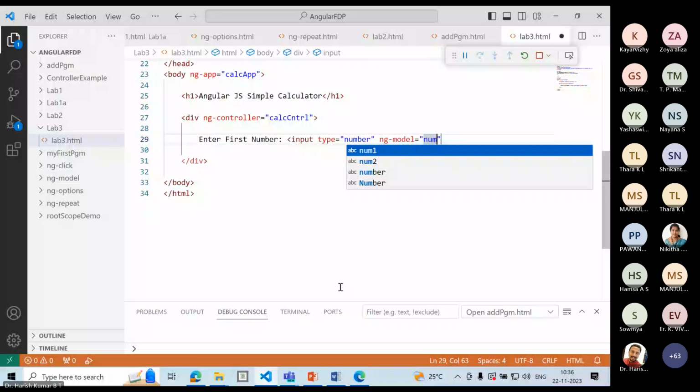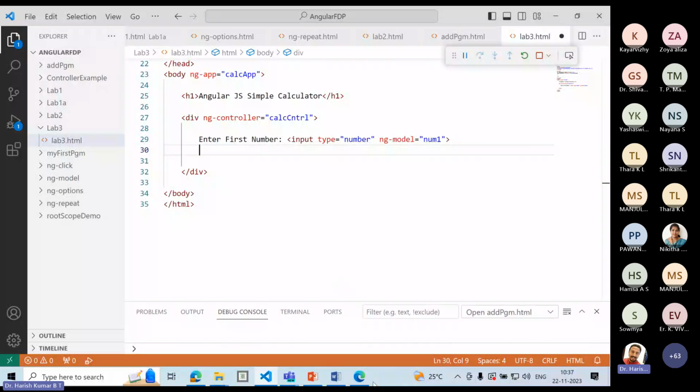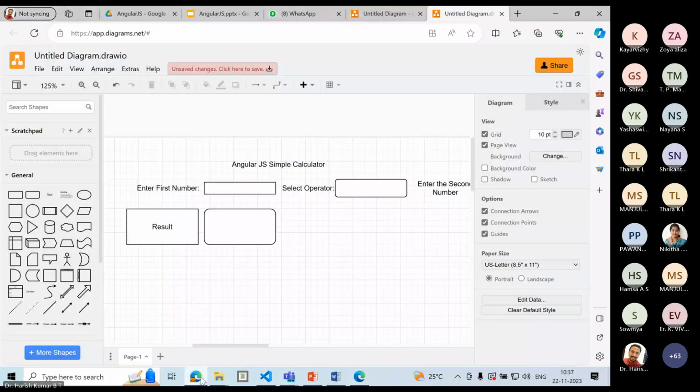Next, I'm not giving any line break now because I want all this to be on the same line. Okay, next thing is the operator, what I need. According to our design, select operator, and we should go with the drop down. Select operator.